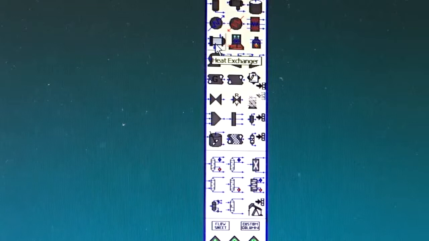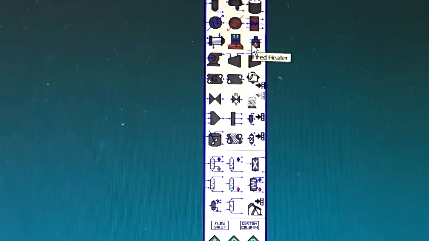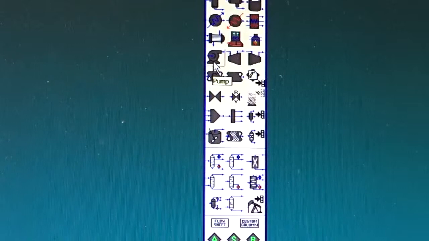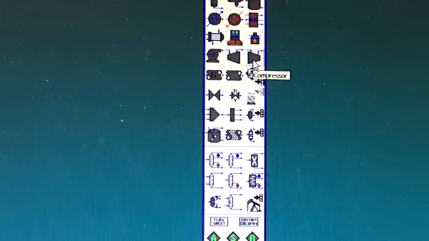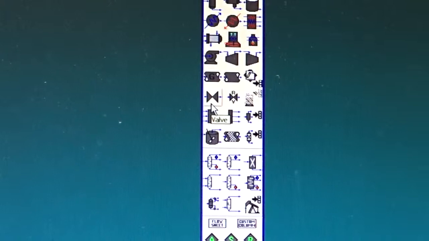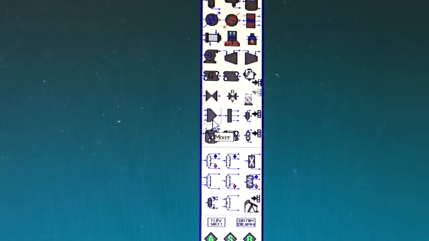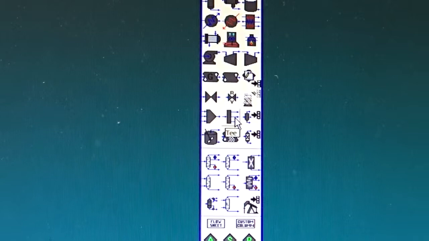We have a fired heater here where we have combustion on one side and the process stream on the other side. We have a pump here for liquids. We have an expander or a turbine. We have a compressor. And here we have a valve to change the pressure of streams. And we have a mixer in this case. What is a mixer? We have so many streams, we combine them together into one stream. Opposite to a mixer, we have a T. What is a T or a splitter? We have a stream that we split into so many streams with the same composition.